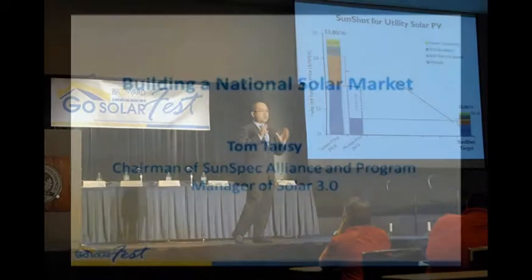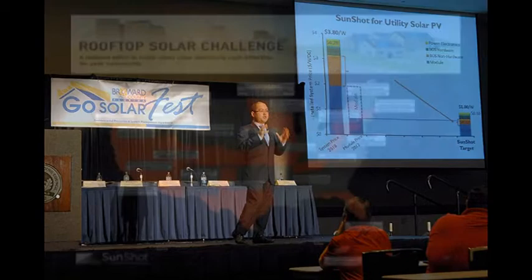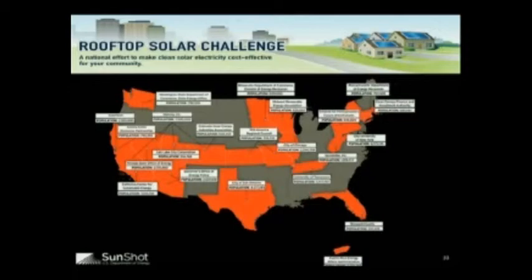U.S. Department of Energy Solar Energy Technologies Director Men Lee spoke about the department's vision to advance solar energy nationwide. "One program we've been running at the U.S. Department of Energy is called the Rooftop Solar Challenge, of which Broward County is an exciting participant. We have about 22 awardees around the country representing states and districts of about 50 million residents. These are towns, cities, and businesses helping innovate in what we call a race to the rooftop — reducing the non-hardware costs: the time, cost of permitting, inspecting, and interconnecting solar systems."